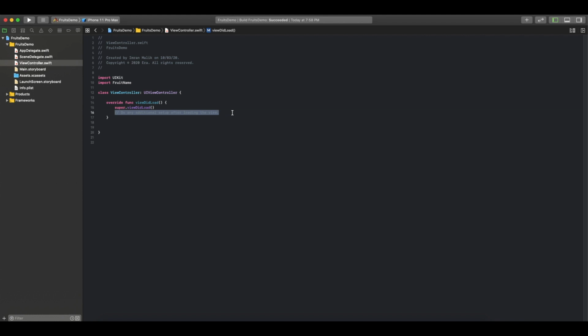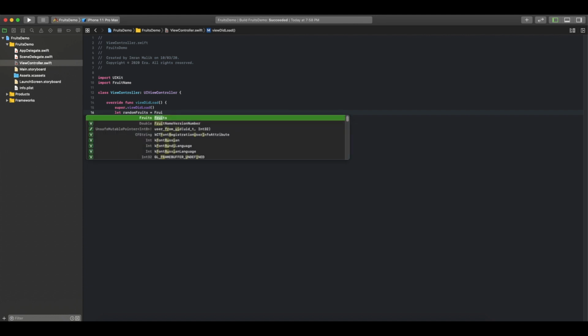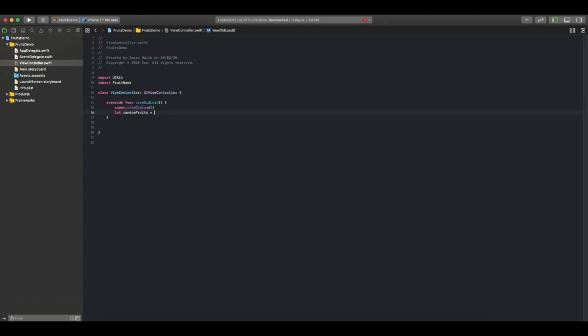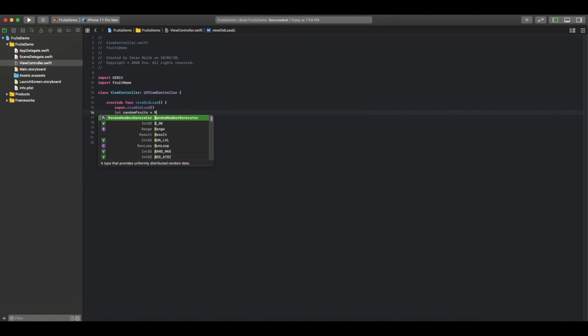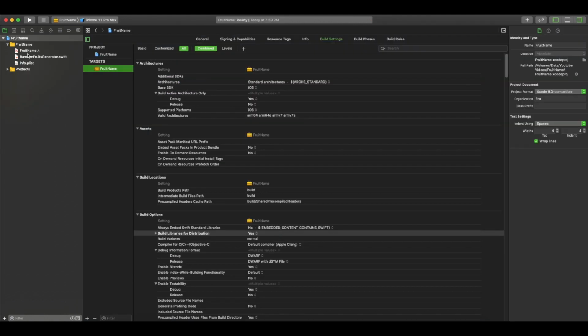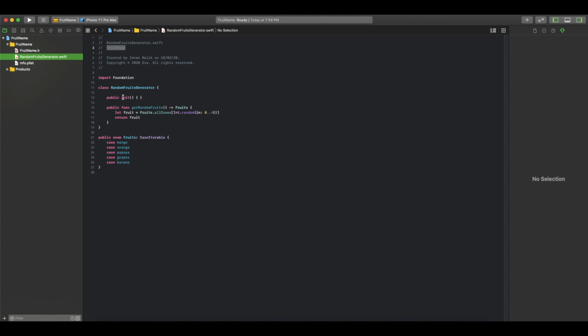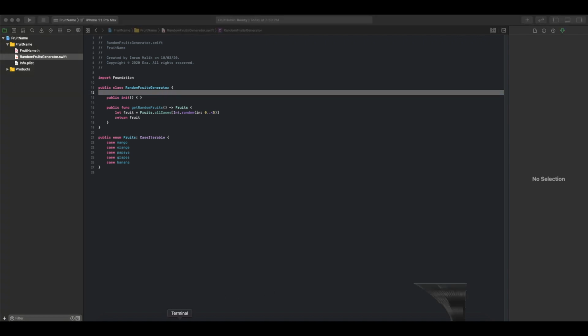Everything looks fine right now. Now create an object of random fruits. Now create, actually your class name was random fruit generator, I think. What was that? Oh, sorry. We haven't used the public keyword here. That's why it is not accessible there. So I'm so sorry for that. Let me do it again.